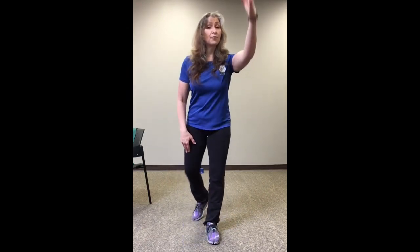And we're going to change it. So we're going to drop those arms. We're going to tap the toe behind us. Now we're going to lift one arm forward. It might be the opposite arm as leg that you're using, or it might be the same arm as leg. Now, if you're hanging on to the chair, you can definitely do one arm at a time, or we can do two arms at a time.